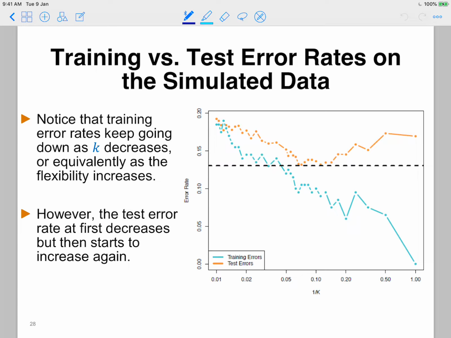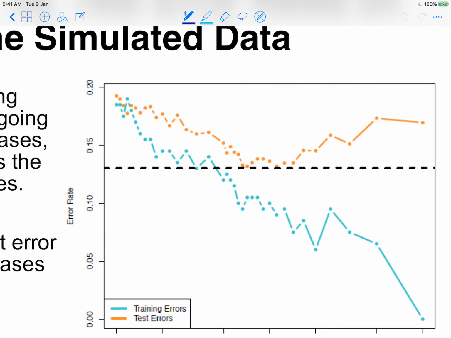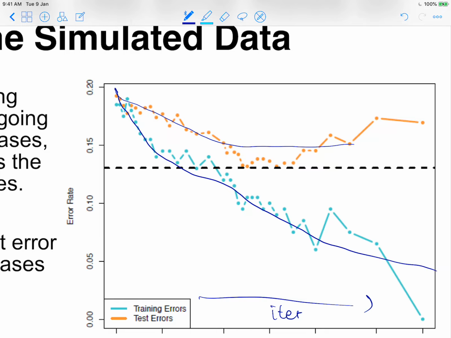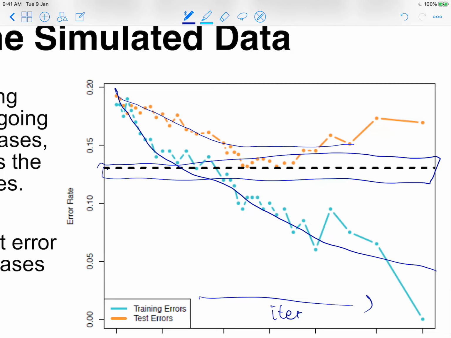Okay, then this is a simple graph that you are already familiar with. This is an iteration or maybe epoch. If we proceed, as the number of epochs or iterations goes on, the training error is monotonically decreasing, right? And then this is the validation error, right? And what is this dashed line? This is the Bayes error rate.